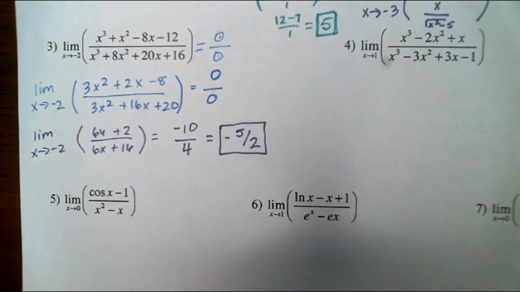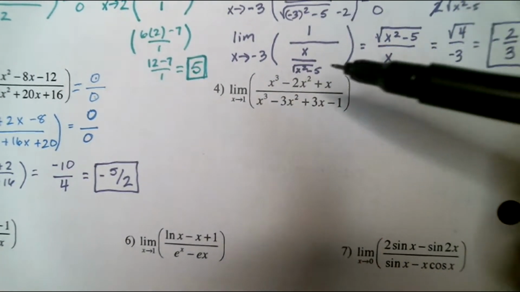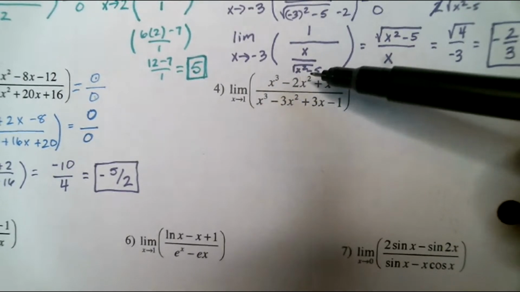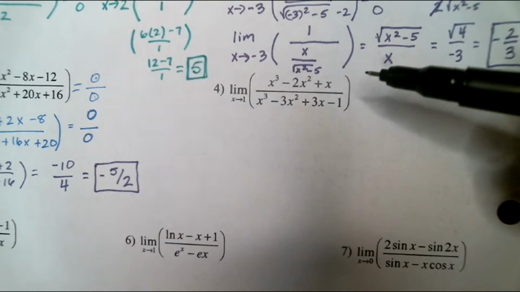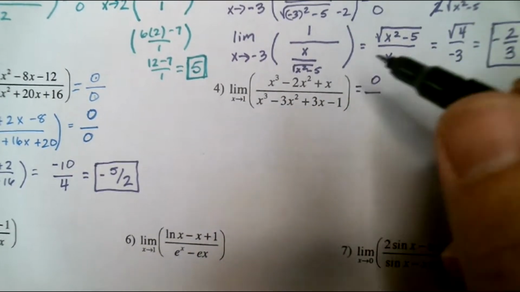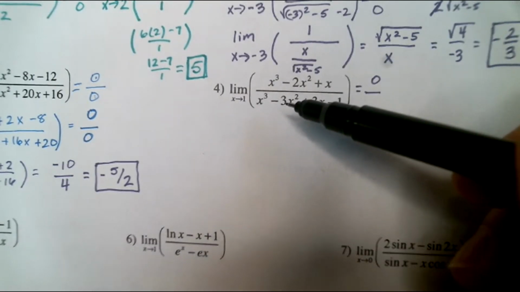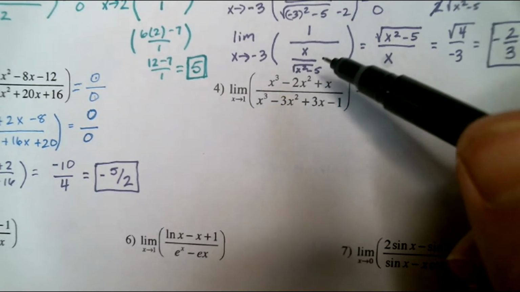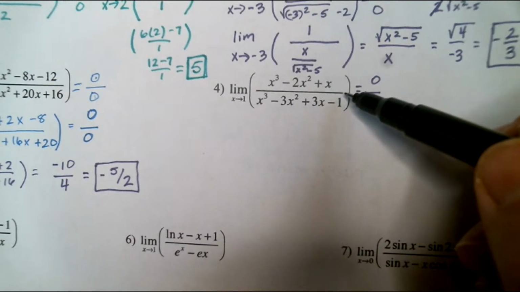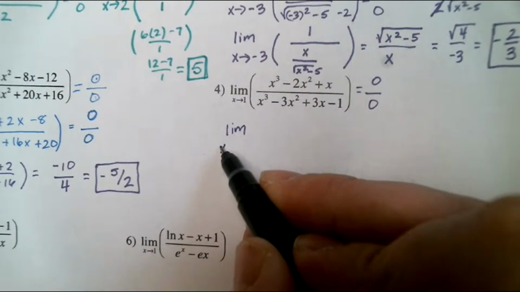Okay. Moving right along to 4. If you plug that in, 1 minus 2 plus 1 would be 0. Some of that you can do mentally. Some you may have to plug in, do a little bit of work. Plug in here, 1 minus 3 would be -2, plus 3 would take me back to 1, and then -1 would take me back to 0. So then the limit as x approaches 1.